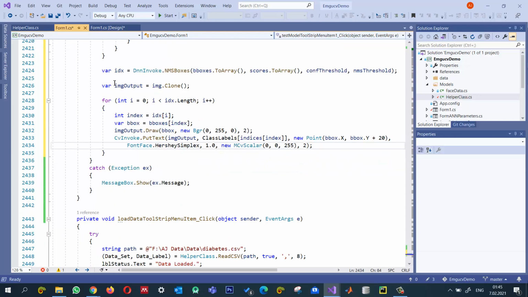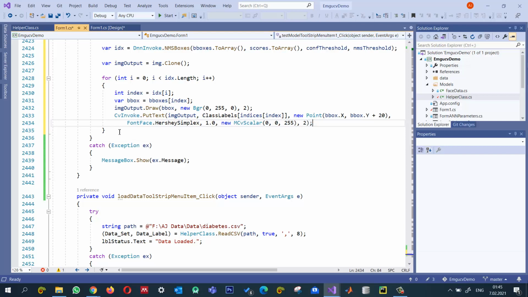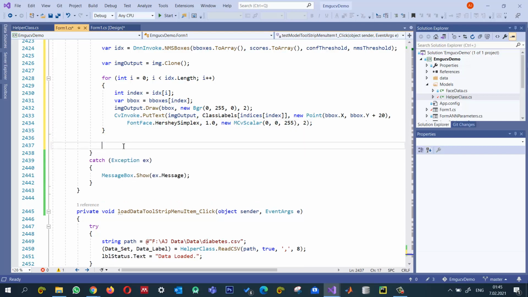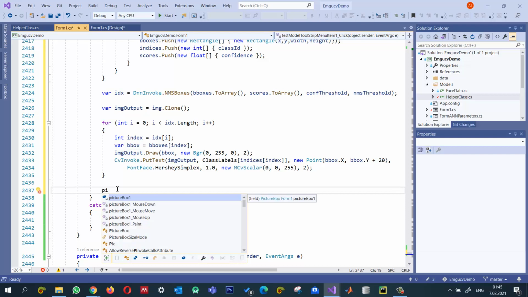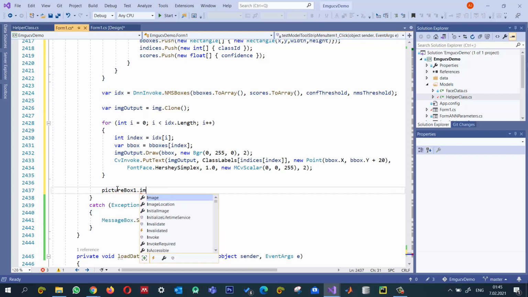So we loop through all the labels that have been filtered out, and we display them on this imgOutput, and now we can show it in a picture box. So image is equal to input is bitmap.